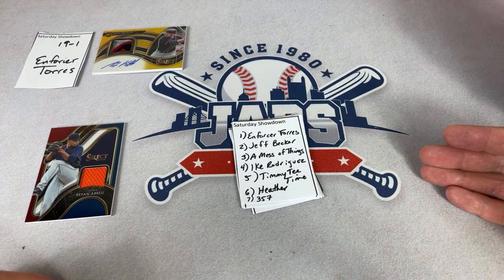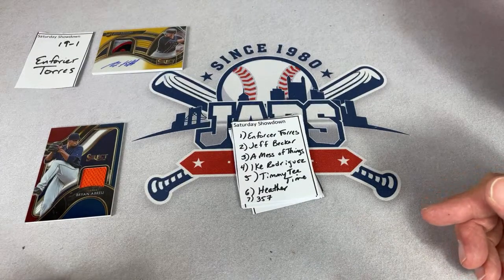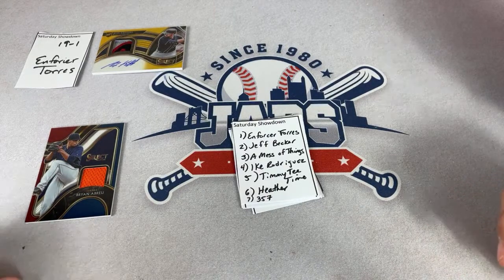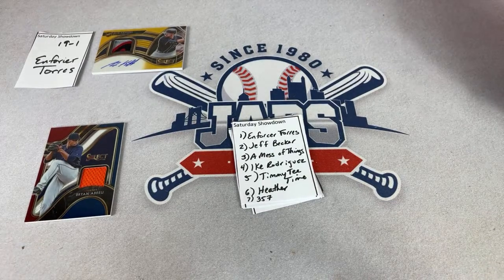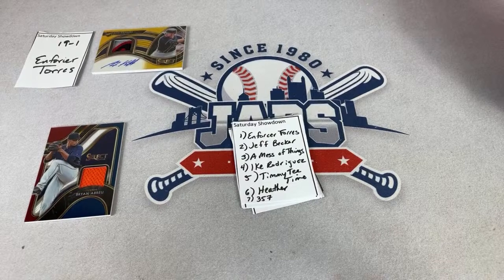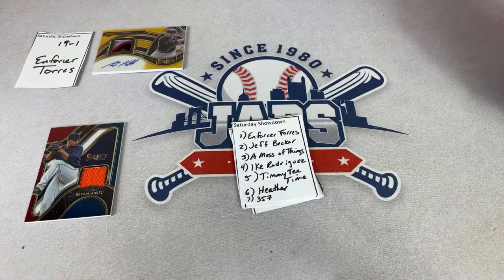So Enforcer, you'll get the first pick, and we'll just do Jeff, a mess of things, Ike, Timmy Tea Time, Heather, and then 3, 5, 7. If you're not here, then I'll pick for you. So you'll just have Jabs picking for you. So you might get some pirates. Like I might be picking, I don't know, if we get a Key Brian Hayes patch, and I'd probably end up picking that. So that is what we've got going on tomorrow. Like I said, if you can't make it, Ike, I'll pick for you. I think tomorrow is like the only time that I can do it. I'm busy other nights coming up.